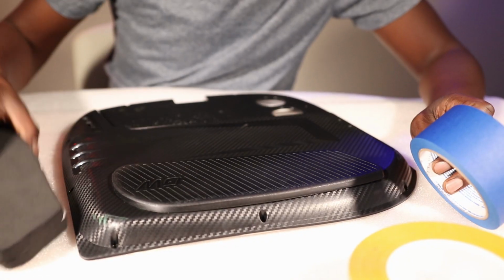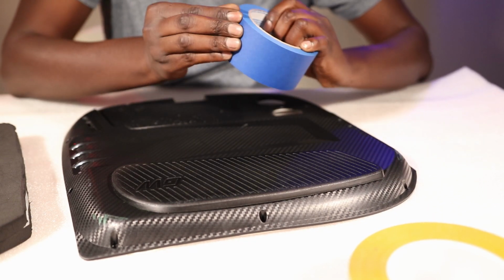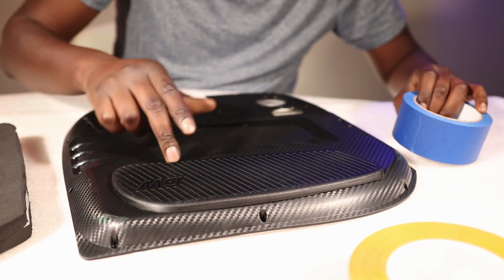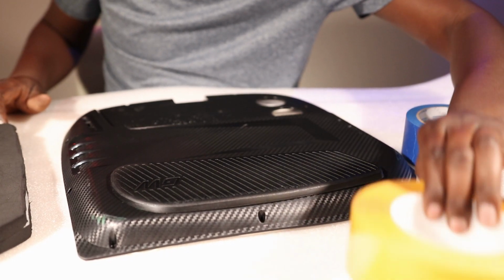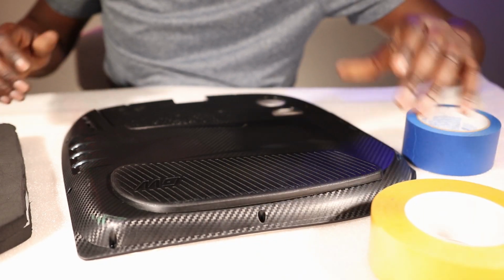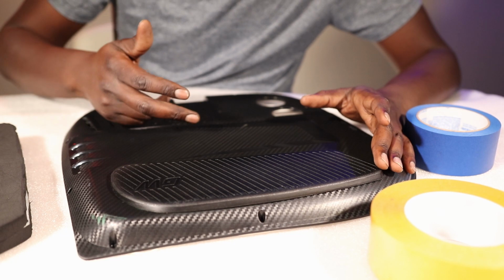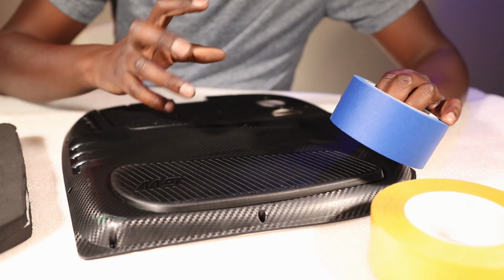If you get to this point where you already have the pad, you just take more painter's tape and cover the pad with the painter's tape before using the double-sided tape, so that a few weeks, days, maybe months down the line when you want to remove it, the painter's tape doesn't leave that sticky gooey stuff.